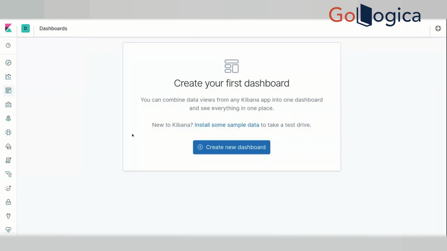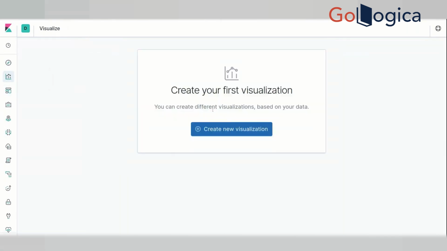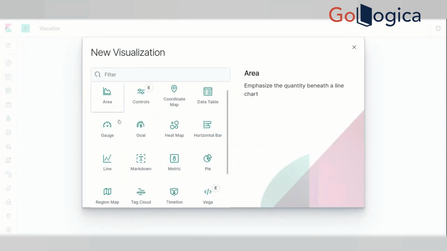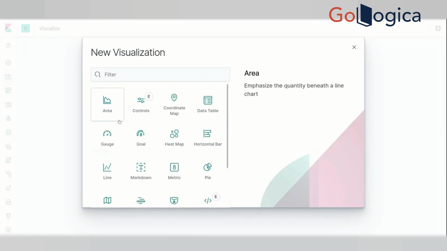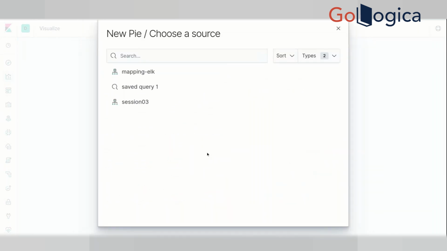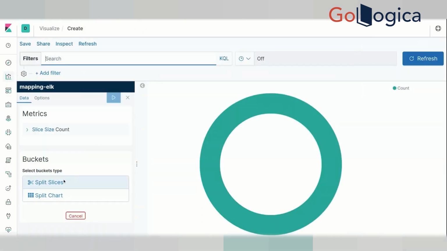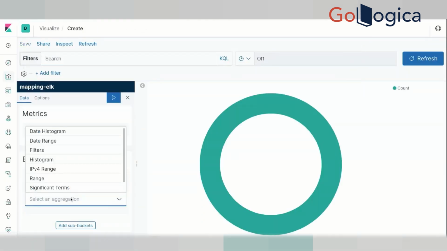Dashboard is a place where you can start creating your bar chart, pie chart, and all sorts of charts. Maybe you should go to Visualize first. Create a new visualization here. You can create one based on data. Do you see the different types of charts over here? Let's pick the simple one, the pie chart, for our case. We just click on the mapping.elk index. Now, if I click on the aggregation, what I'm trying to do is a simple group by command on the gender, right?